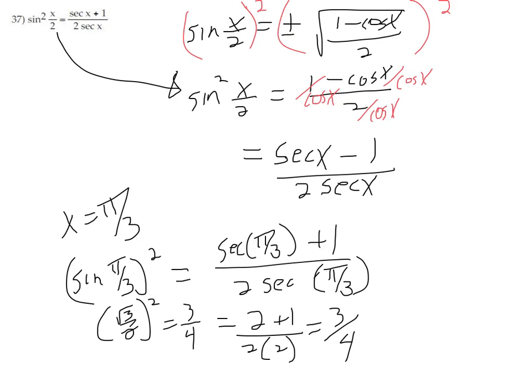This is good though. This means that there's something off somewhere. Now where is it? Let's see if we can spot it. Now if I were to plug in pi thirds to the right side here, it would be 2 minus 1 over 2 times 2, which is 1/4. Oh, geez. Well, this is crazy. I should probably re-record this one, but I want you to see what it's like to find your mistakes.